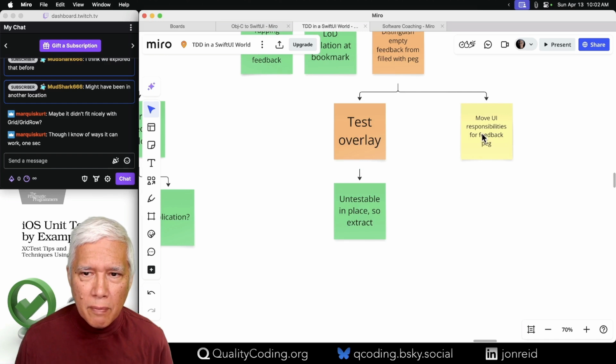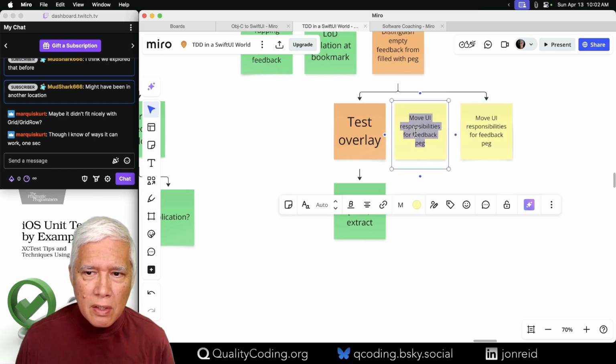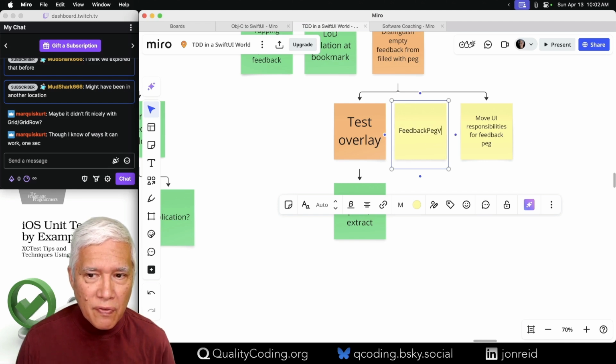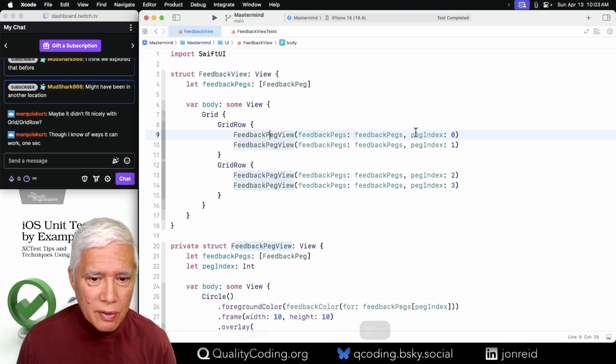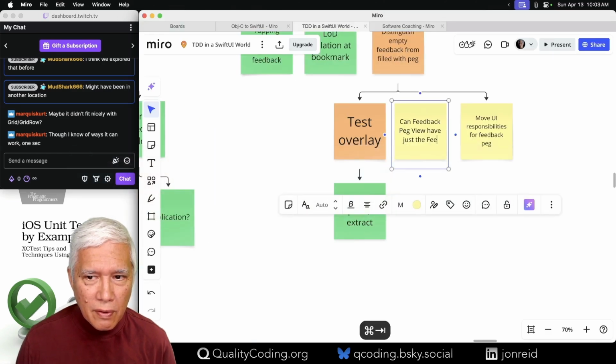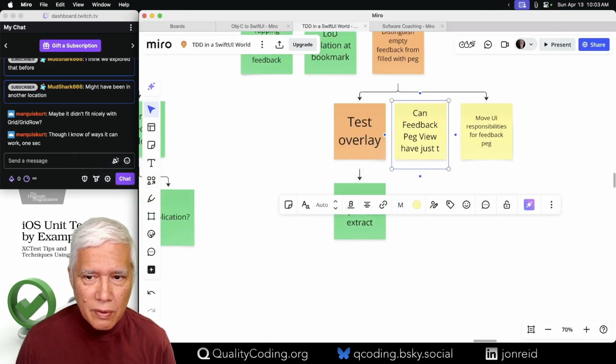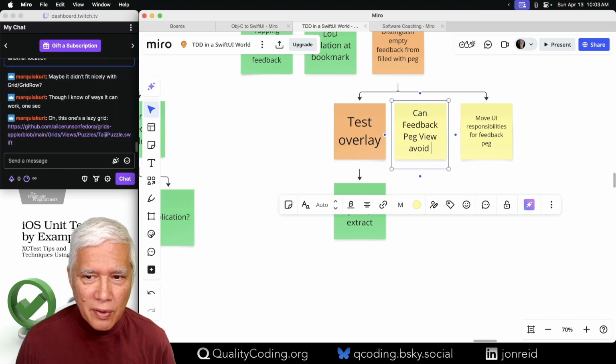I'm going to note this good thought: can feedback peg view avoid having array and index?